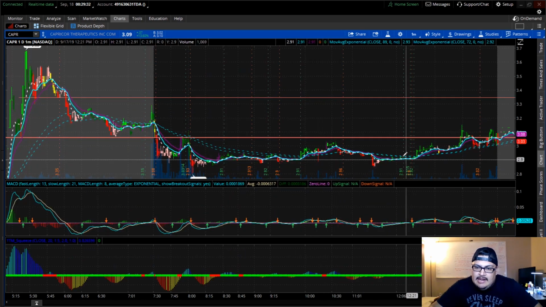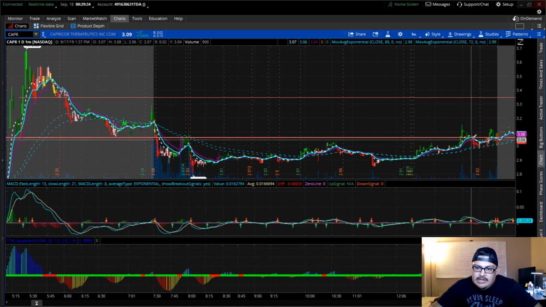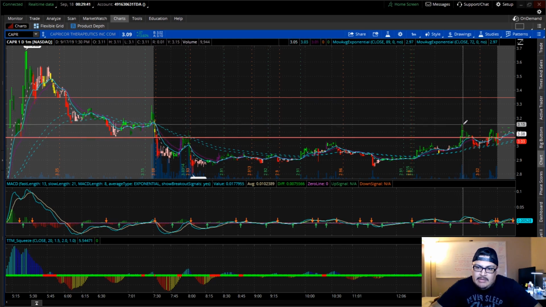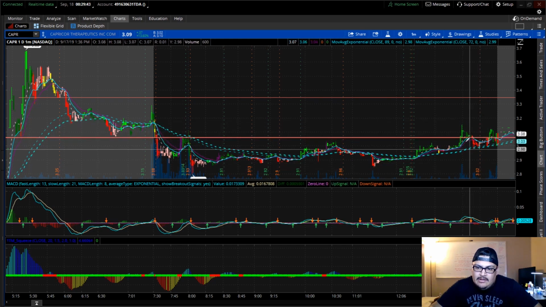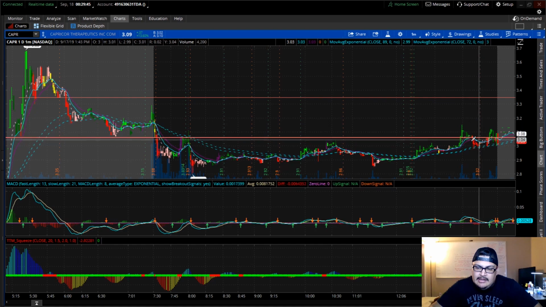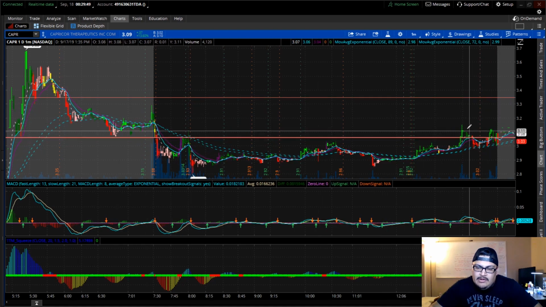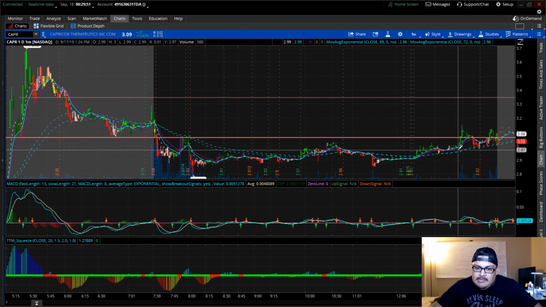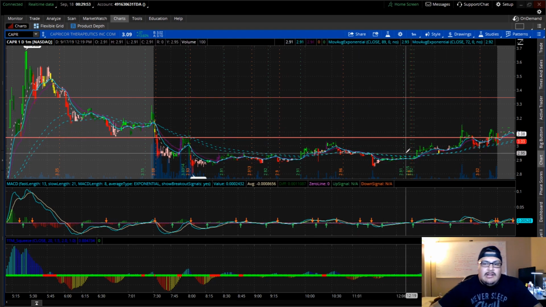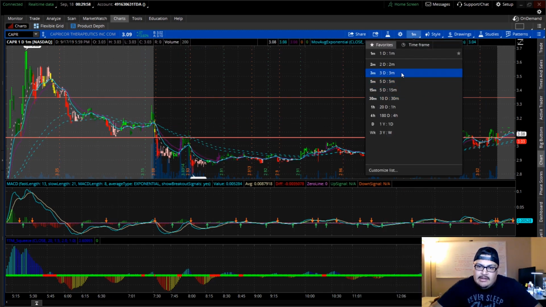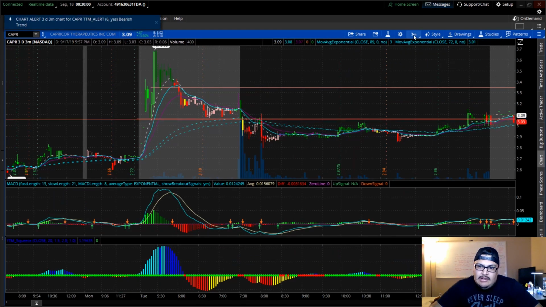Then you have this little push here, and at the end of the day we get this little move up to 3.16, where it kind of broke through, but it just didn't have the volume to keep going. So that probably mostly covers it from this point forward. But that's what I wanted to go over, guys. If you could look at this whole thing here, just to make it a little easier to see, we'll use a 3-minute chart.